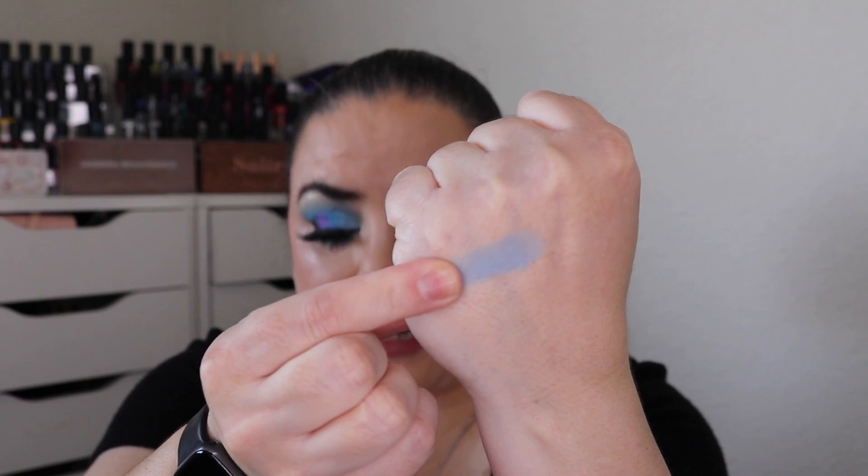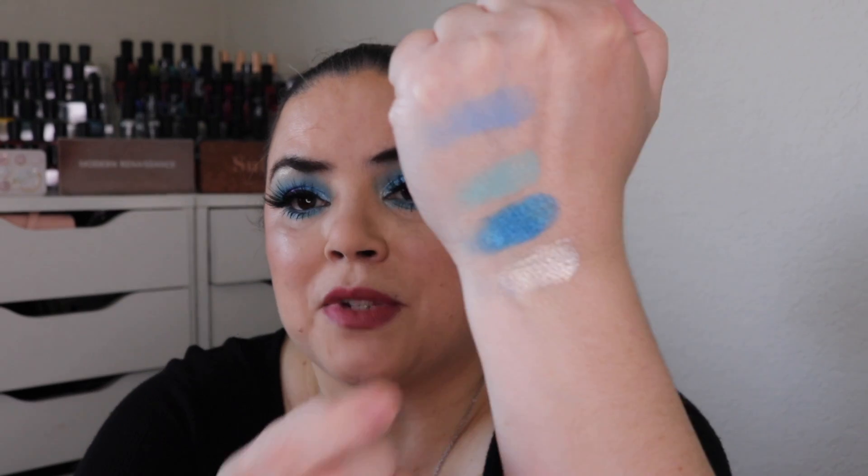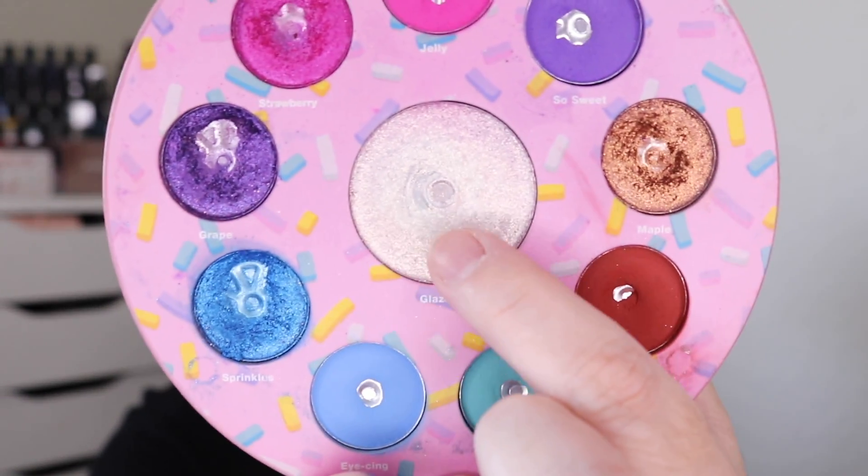My palette doesn't look that different from last month. I didn't set any usage goals — I just wanted to see what I reach for naturally, and honestly I reach for my Chocolate Donut palette a lot more. In my look today I'm actually wearing four shades from this palette: Icing, Frosty, the blue shimmer Sprinkles, and the center shade Glazed — a highlighter I use in my inner corner, brow bone, and to lighten the inner corner of my eye. I've hit the second ring of pan in Glazed, but it has two grams so it won't be finished by year's end.